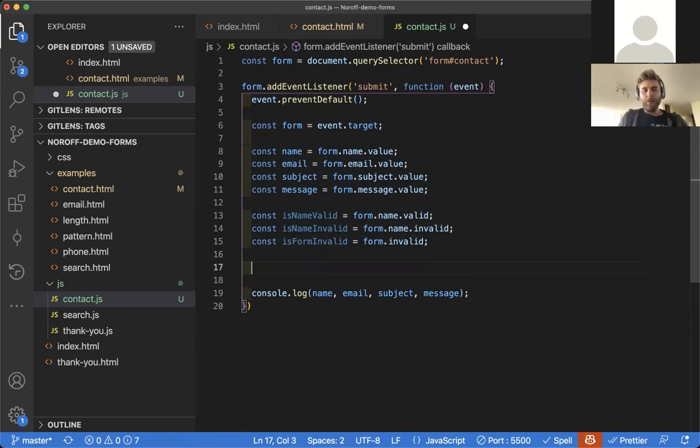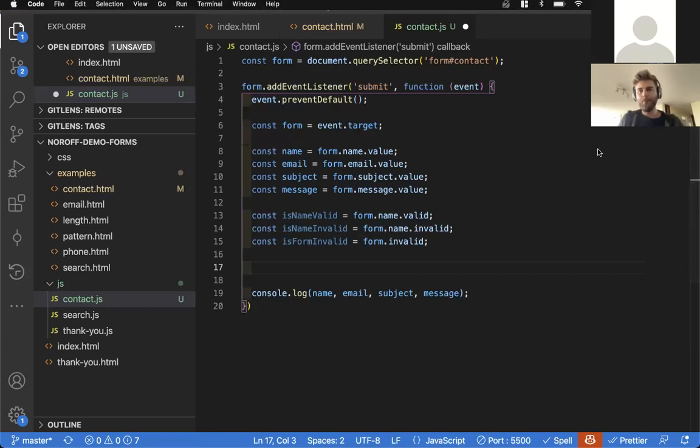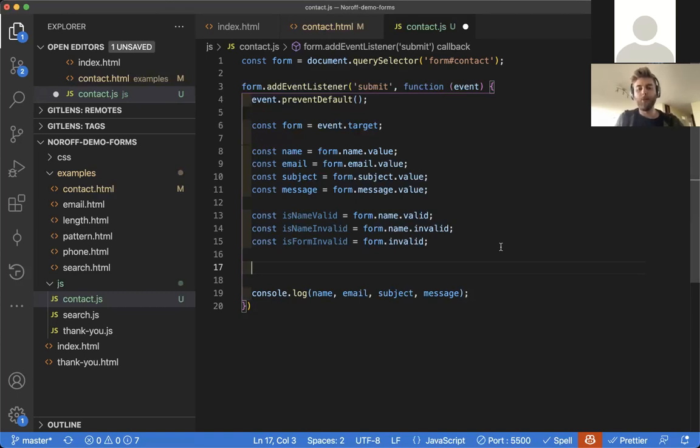So what would be the next thing we do in an application once we've stopped the form submission event and we've collected all of the data? We're going to want to send it somewhere, and we're probably going to use fetch to do that.